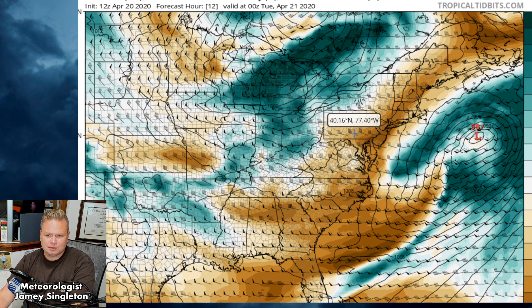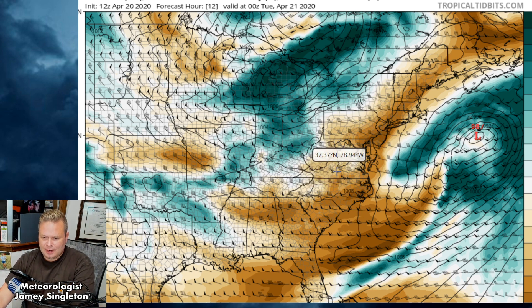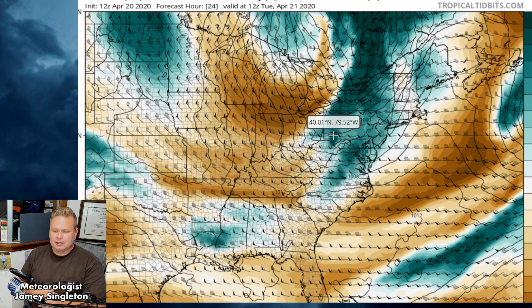This is the relative humidity in the mid and upper levels of the atmosphere from 700 to 400 millibars — the average through that layer, which is the top part of the troposphere. You can see we've got northwest winds here keeping us very dry. There goes our storm system out in the Atlantic. Here's the Great Lakes — this is our next front. You can see the bending of the height contours showing the sea level pressure. The moisture is shown in green, and notice there's no connection to the Gulf of Mexico for tomorrow.